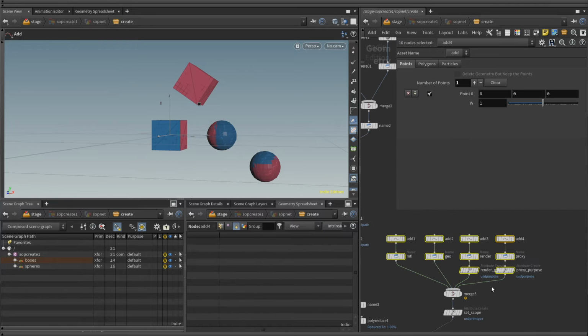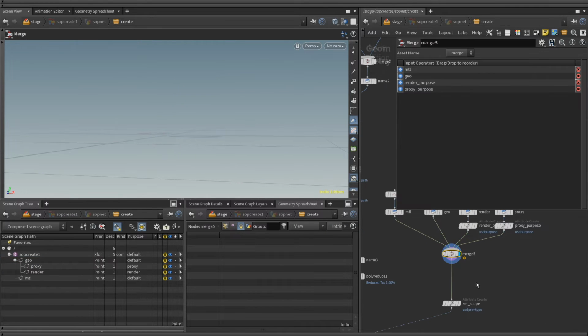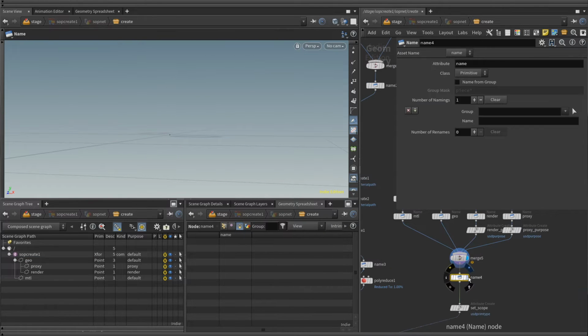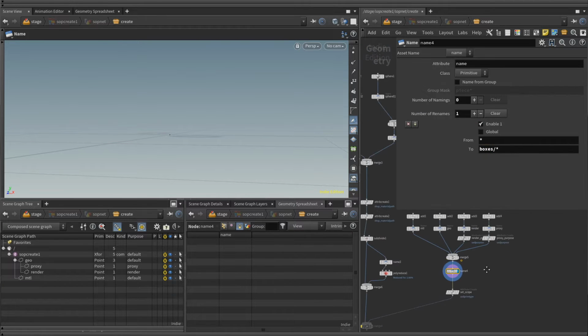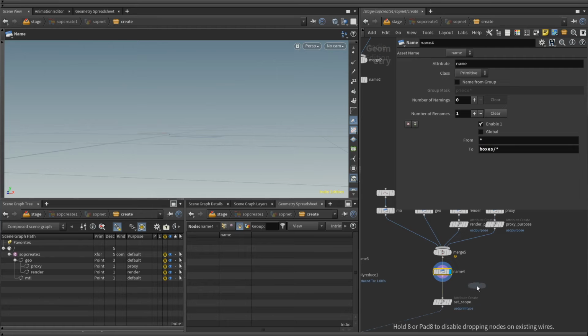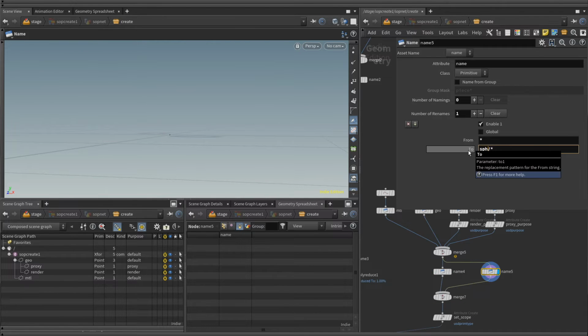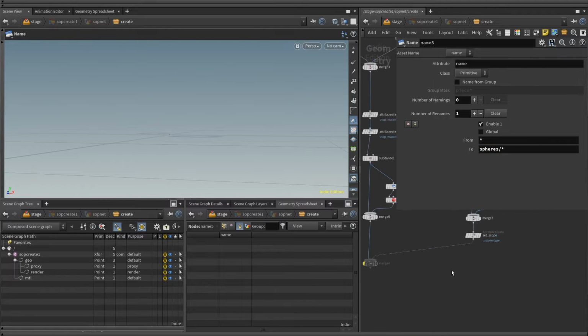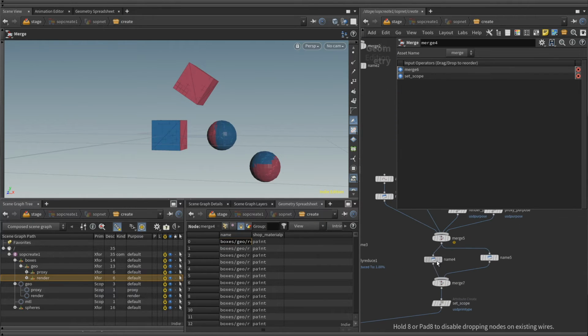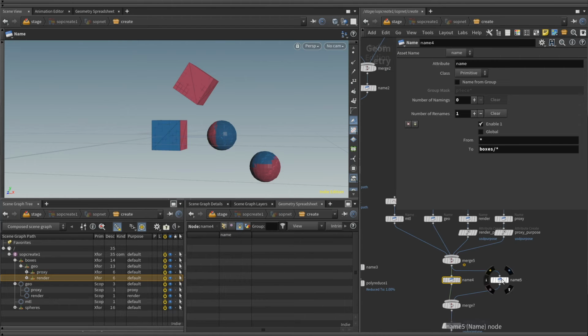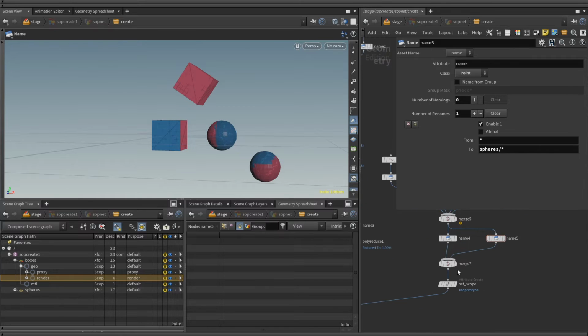So now that we've reorganized our mesh, we need to do the same to our point-based hierarchy. Easy way to do that is come in here, do a rename from star to boxes / star. And we'll create a copy of that, merge it in together, and we'll call this one spheres / star. Now if we come back down here, what have we done wrong? These name nodes are set to primitive. We're going to set them to point, and there we go. We've got our scopes under each subcomponent, under each Xform.